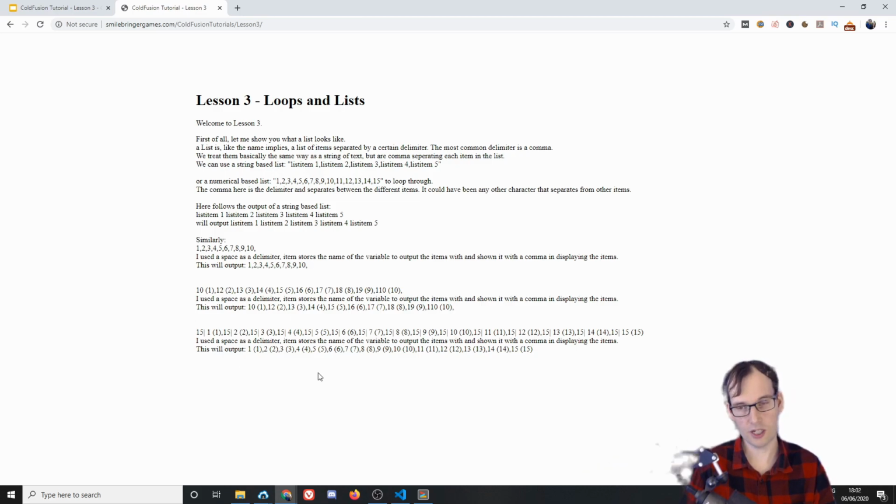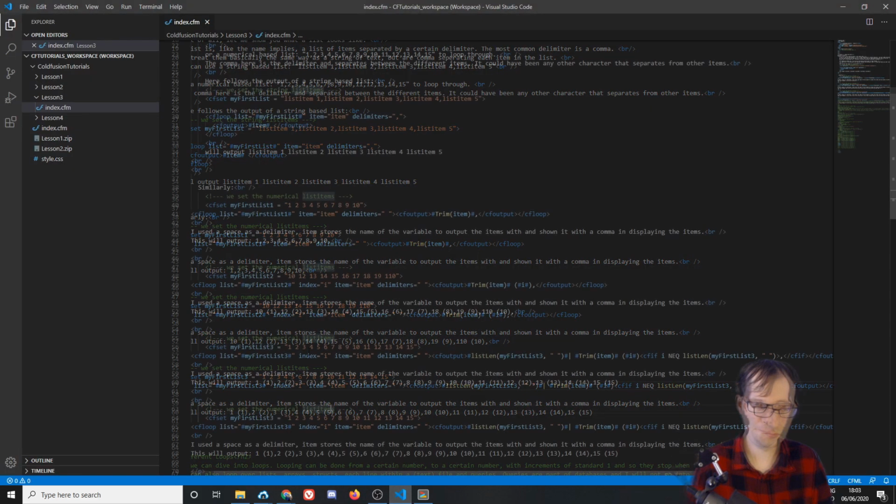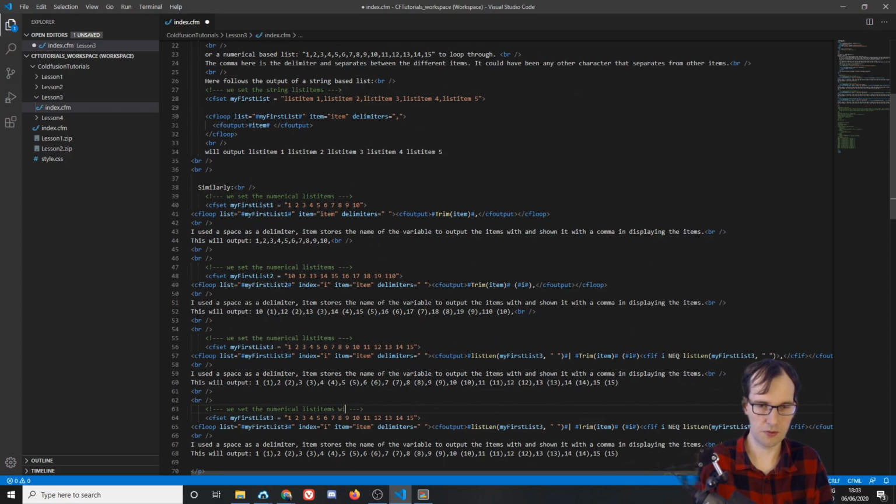Let's copy this one more time just to show you that even if the actual values of the several IDs that I'm using here are completely different, higher numbers, it will still work that way. Numerical list items with higher numbers.